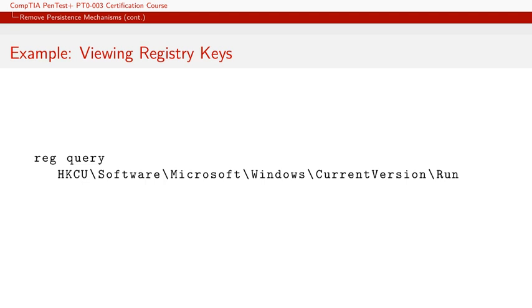Specifically, we're looking at the key HKCU\Software\Microsoft\Windows\CurrentVersion\Run. By querying this registry path, you can identify any entries that execute upon user login, which could potentially be used by malware to maintain persistence on the system. This is a crucial step in ensuring that no unwanted or malicious software can continuously re-establish itself after removal. Always ensure you verify these entries to determine their legitimacy and take appropriate action to remove any unauthorized items.